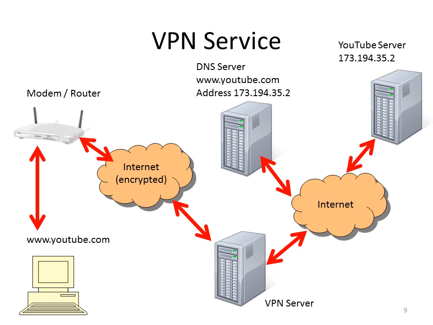The DNS server returns a phone number of 173.194.35.2. It then goes back onto the internet to the VPN server, back to your modem router via the encrypted internet connection. Your computer then goes, okay, I really want to go to 173.194.35.2, sends the signal out again, goes to the internet through the encrypted connection to the VPN server, and then the VPN server contacts YouTube.